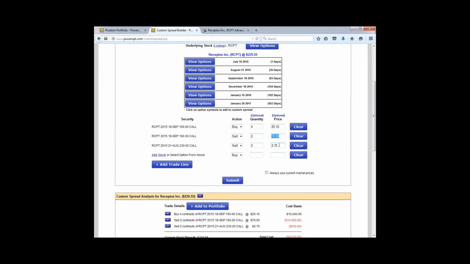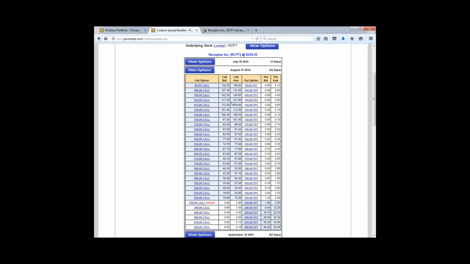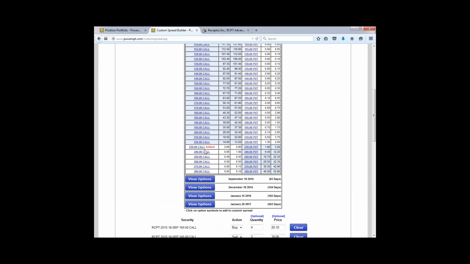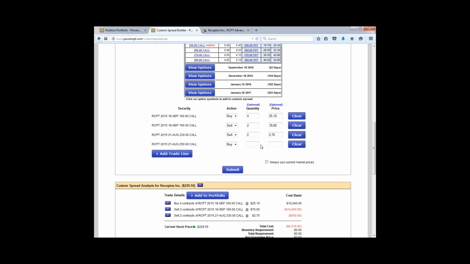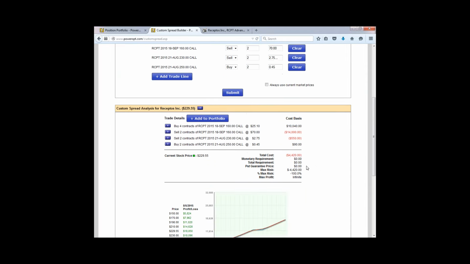We've got no risk remaining because we sold half with a large gain. We're going to sell half here. And now go back into August, the same expiration of what I sold for the calendar. And let's go ahead and buy 2 far out 250 calls, 40 to 45 cents. So we'll just call it 45 cents. We're not going to get much of a midpoint there. All right. So now what have we got?